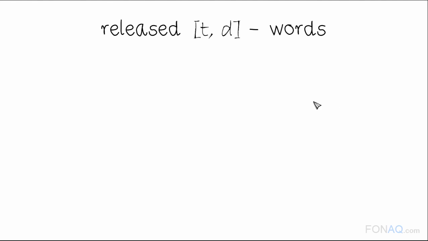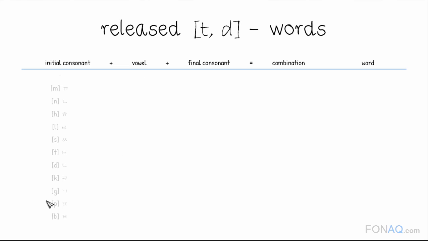Now we'll practice words that have released t and d in them. We'll make as many words as possible by combining the initial consonants and vowels we learned in Lesson 2 with the final consonants t and d that we've just talked about. So, on the leftmost column, we have the following initial consonants.